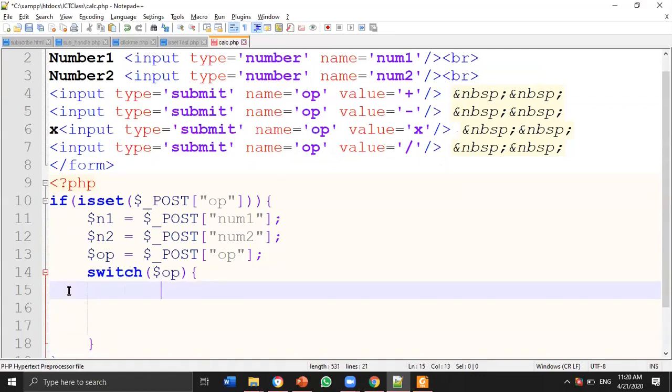Okay, and then what we have inside are the cases, right? Say case. Since this is simply a string value, you don't need to put $op equals something like that. You can just go along with simply comparing the operator variable to plus. If it is plus, then what should we do?